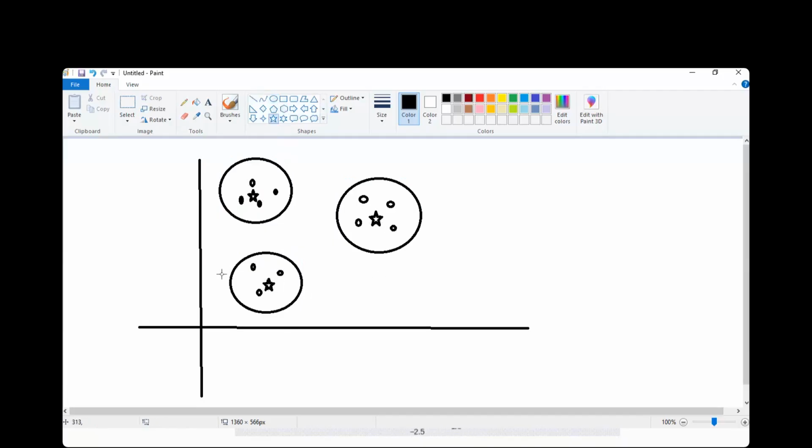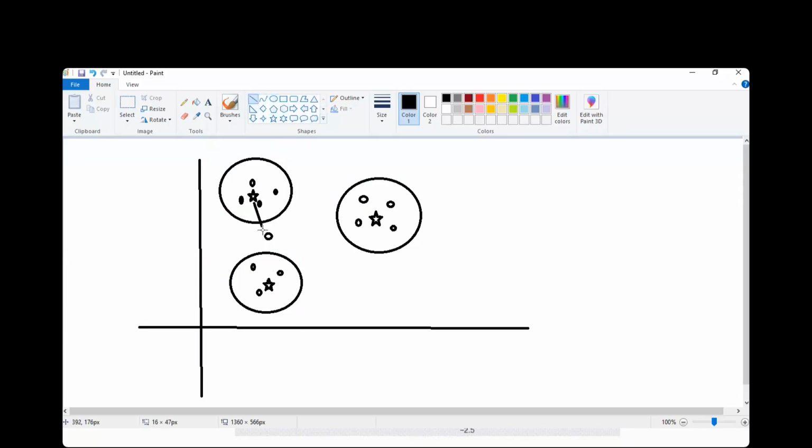Let me tell you, suppose a new data point comes suddenly. Which cluster this data point belongs to will be decided by the centroid. It is a distance based algorithm, so that is why the centroid helps.